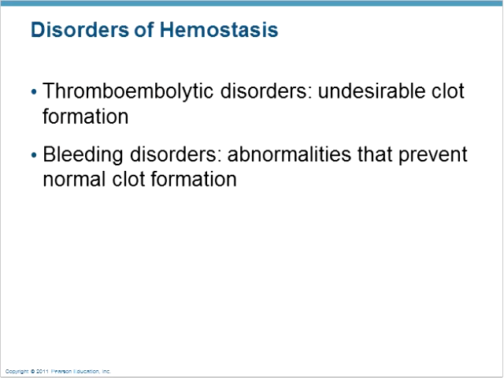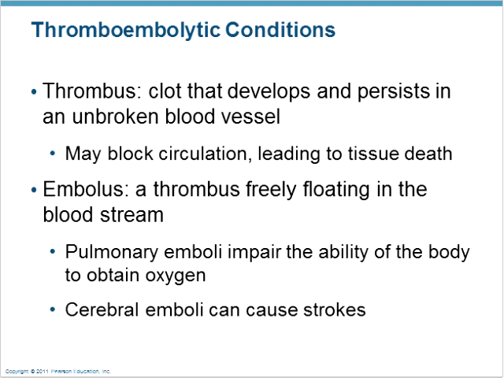There are disorders of hemostasis, which include thromboembolic disorders, which end up with an undesirable clot formation. You can also have bleeding disorders, which are abnormalities that actually prevent clot formation. In the thromboembolic conditions, the thrombus, the clot that develops and persists in an unbroken blood vessel, may block circulation, leading to tissue death. So it doesn't work well.